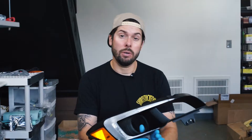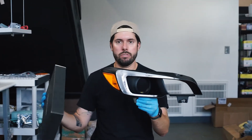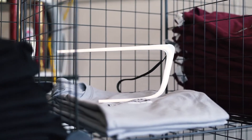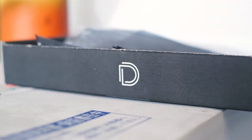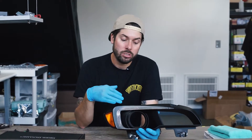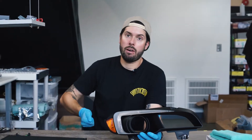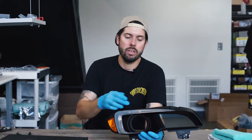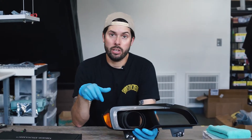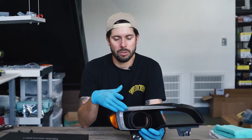Today we're going to revisit an oldie but goodie: installing the Diode Dynamics C-Lights into your 2015 WRX or STI — it works for both. These boards are designed to sit behind the clear diffuser. From the factory it's just a single little bulb, not very impressive. We're going to install the C-Light board that takes up the whole area. It also does the DRL or daytime running light function — when the car is started and the e-brake is down, or if it's CVT it's in drive, the whole area lights up 100% pure white LED. When the low beams or parking lights are on — that first and second click of the headlight stalk — it drops to 60% brightness so you don't blind oncoming drivers.